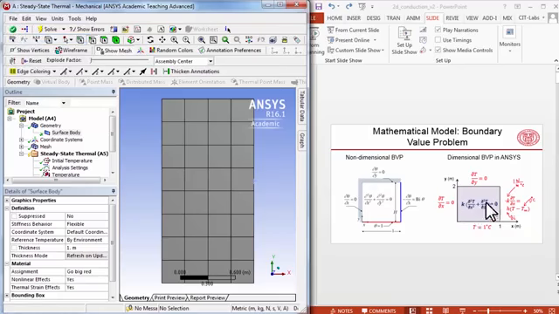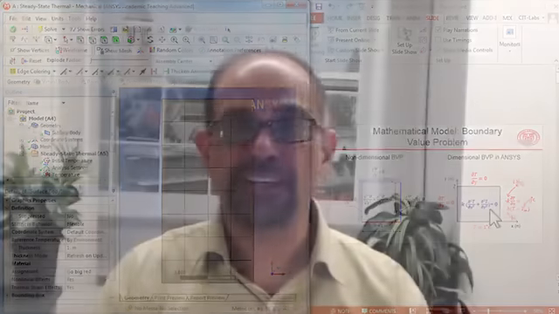Okay, so at this point, the governing equation is defined, the domain is defined, and the boundary conditions are defined. And we can get the Ansys solver to generate the algebraic equations and solve the mathematical model numerically. That's what we will do next.